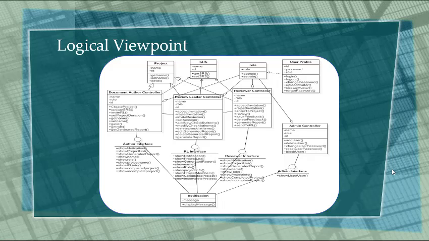We have methods: log in, log out, change password for the user, upload avatar, update avatar, and forgot password. The user profile is related to the role class, which has the role as the attribute to identify the role name of the users. In this class we also have get and set methods for the roles in order to get the role or set the role of a certain user to another role.